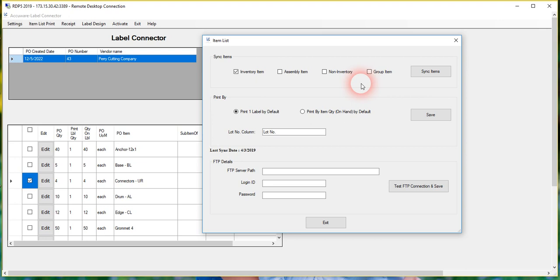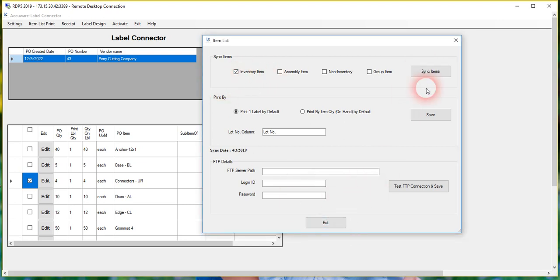All other modes in Label Connector read the data live. This particular mode reads a snapshot of the data. So if your item list is short, it's really quick to synchronize. If your item list is really long, the responsiveness of the database just can't do it with huge item lists, so we make a synchronized copy of the item list right here.